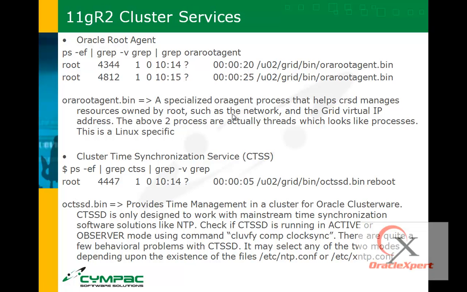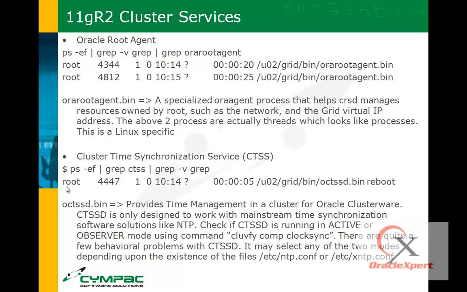one is cluster time synchronization service, CTSS, or CTSSD when it comes to the daemon. You can check it by saying ps -ef | grep ctss. It runs as root. Remember, if I want to run cluster time synchronization, which will take care of adjusting the gap between two machines' times, I can't do it as a general user. So the service itself runs as root. Well, how does it run internally?